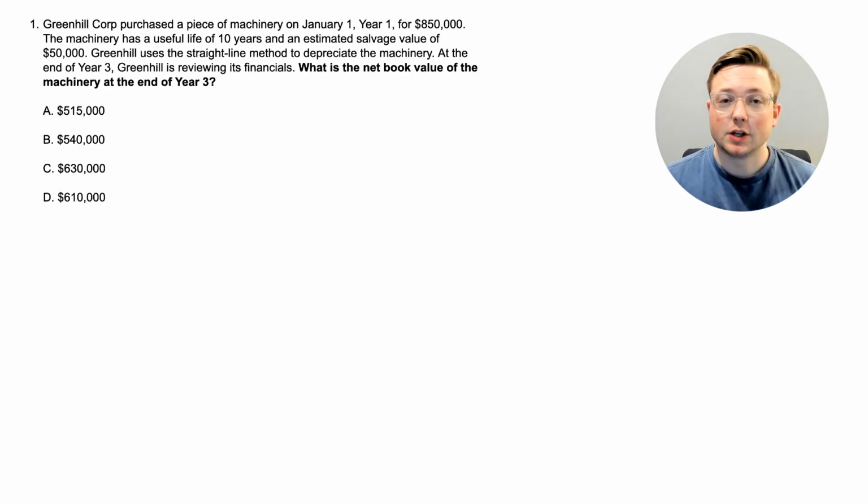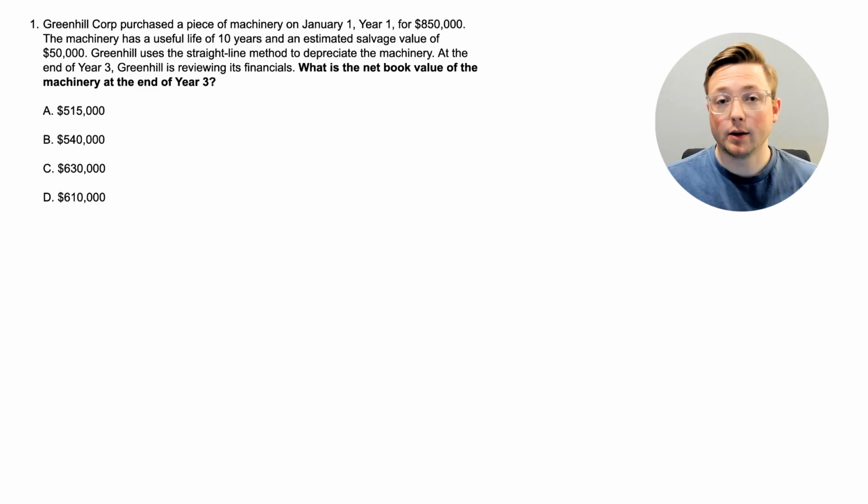All right, here we are at question 1. And just like I said in the previous video, where we talked about the gross value of property, plant, and equipment, we're now talking about how to calculate the net value of property, plant, and equipment. And that involves things like depreciation and depletion. I might make other videos about intangible assets and amortization. I'm not sure yet, but I'm definitely going to make this video, where we're talking about depreciation and a little bit about depletion. So let's go ahead and dive into these questions.